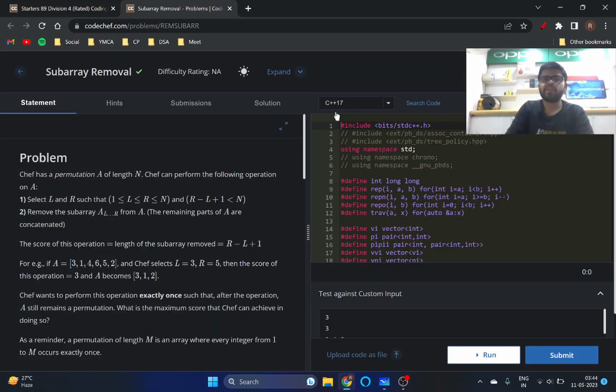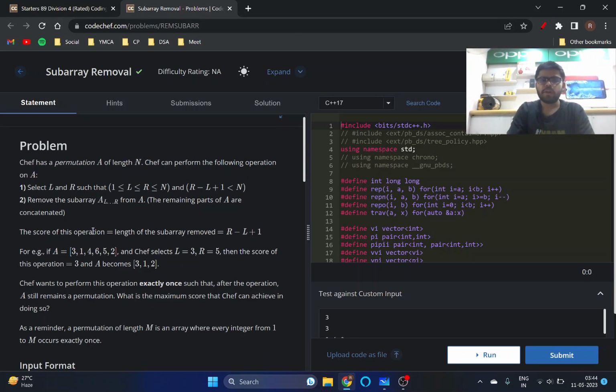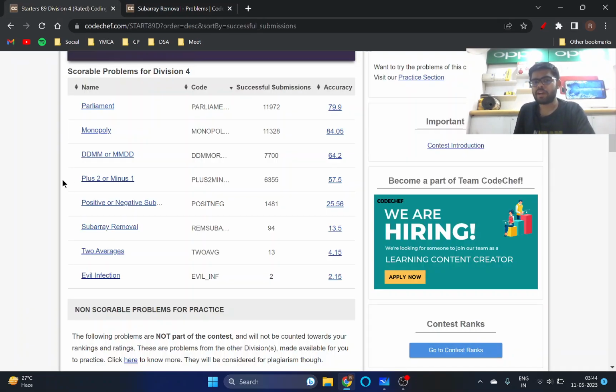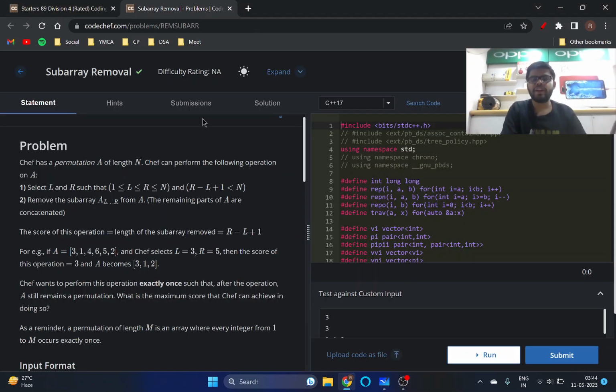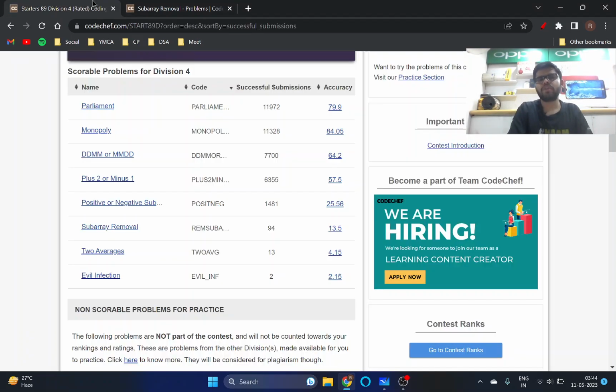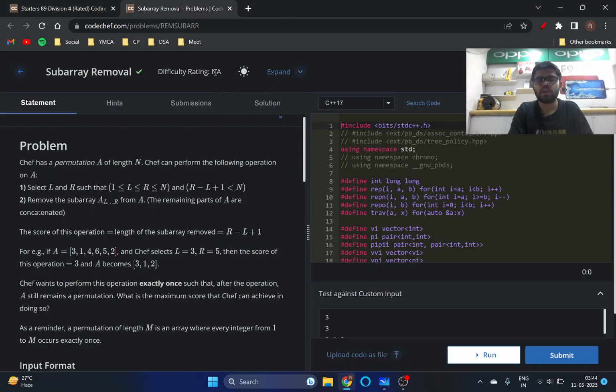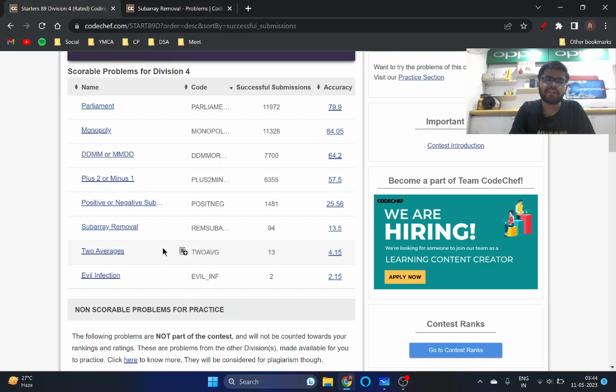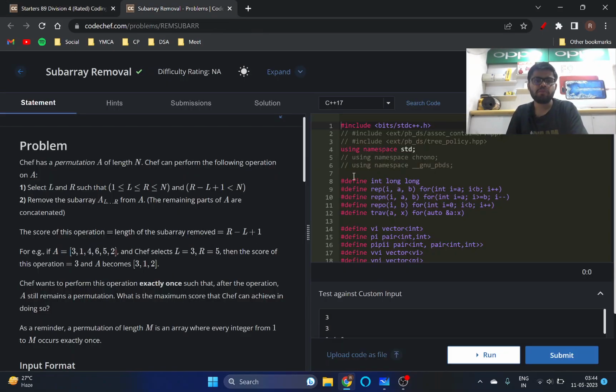The reason I was saying that this problem is hard is not to make you feel just leave it, but just to give you confidence that it's not your mistake in case you are not able to solve it, or in case you are not able to understand it. The problem is a little higher rated. The ratings are not being given till now, but I think it should be around 1900 or 2000. And the seventh one should be around 2200. So you can leave those problems if you are below 3 stars.